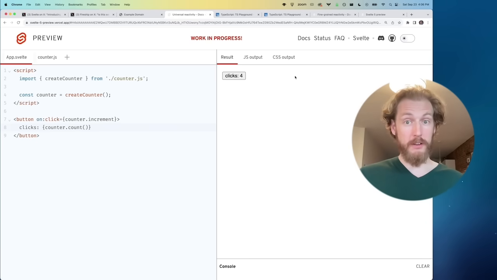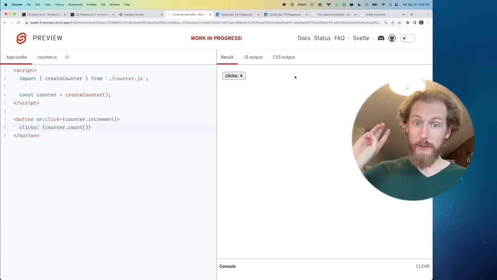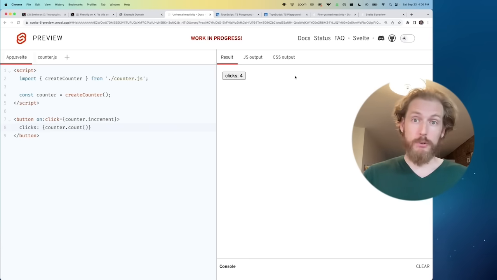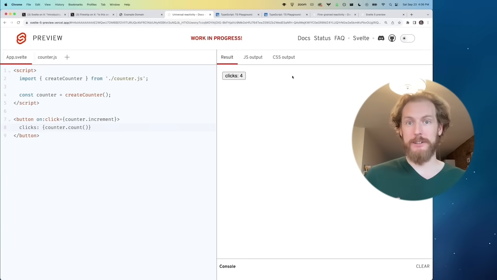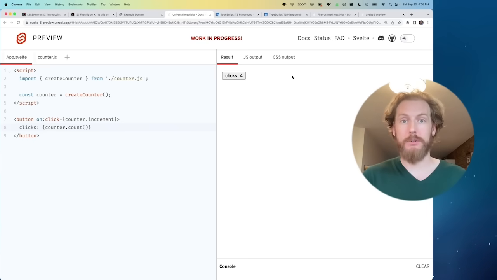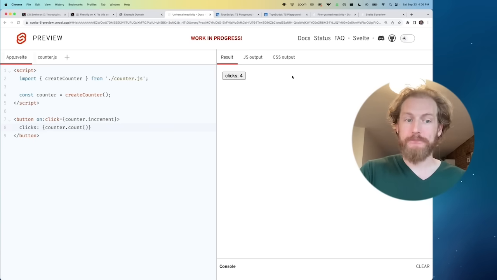The reason that we prefer getters is threefold. First, and maybe the least important point, it's idiomatic, right? Property access is how we read and write values in JavaScript. There's a reason that we don't have location.getHref and location.setHash, for example. It's just not idiomatic. Secondly is because of TypeScript.